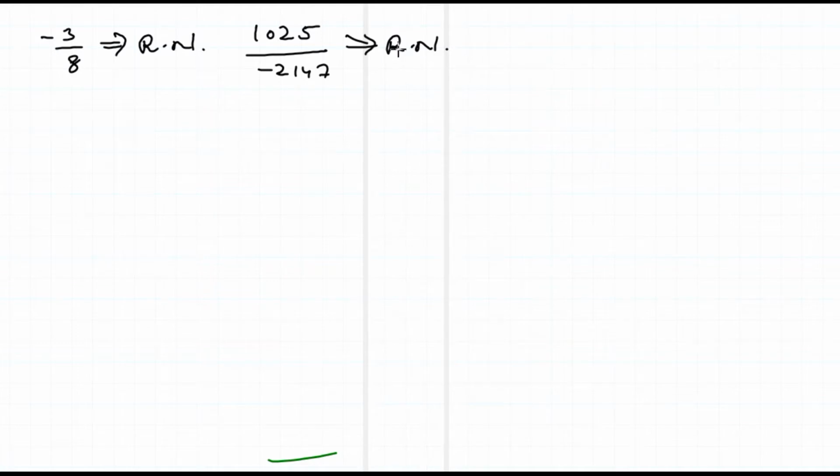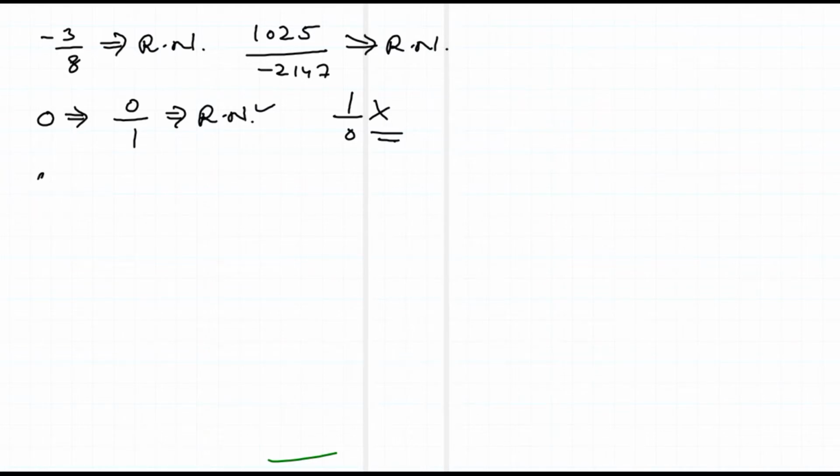The next thing we are going to discuss here is, can I write 0 in the form of a rational number? Yes, 0 upon 1. 0 can be written as this, so this is a rational number. The numerator can be 0, but the denominator cannot be 0. So we cannot write this as a rational number. This is not a rational number.